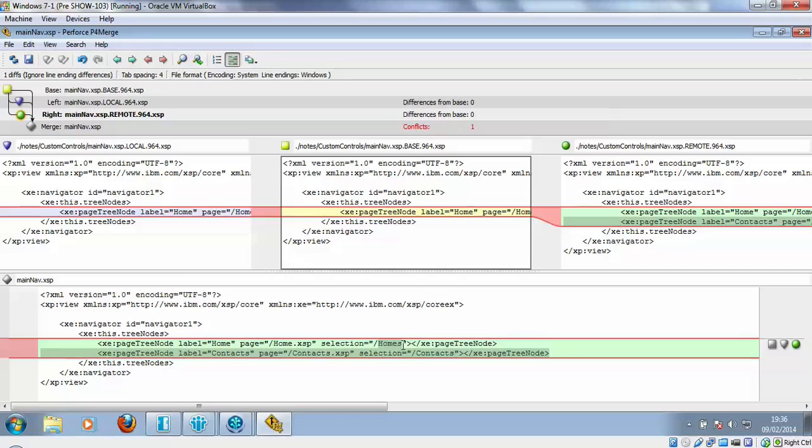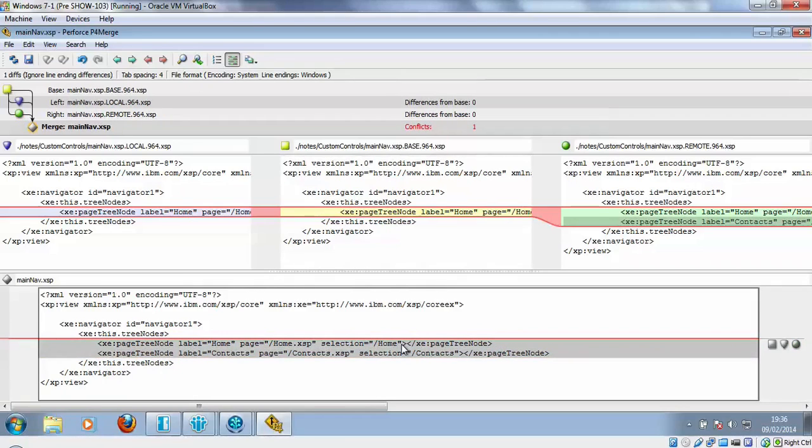So we'll select that one, but you can go in and edit this main area. So that's what we want. We want home in there, and we want the contacts line added. So that's completed our changes for it.